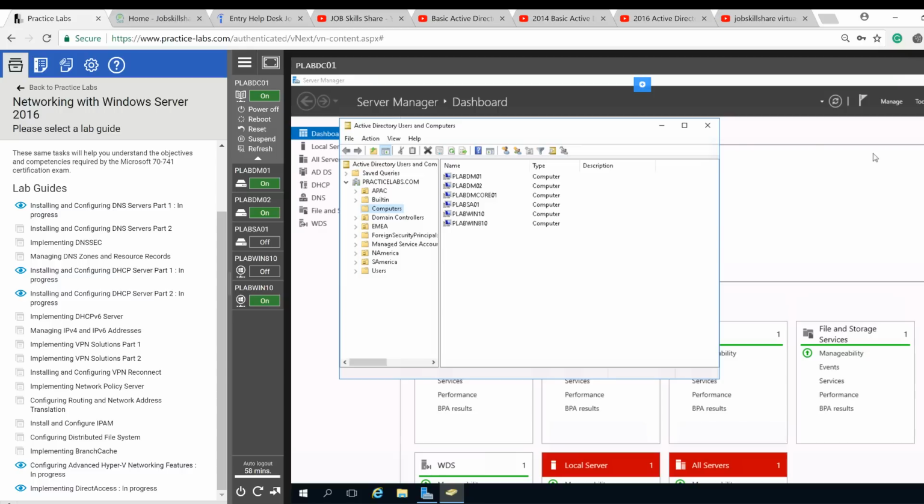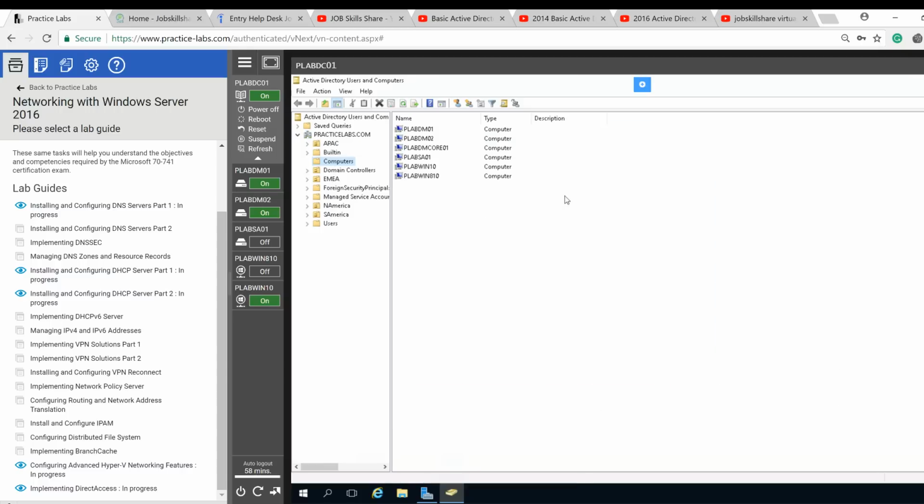Now this is where a lot of people are like, skip to this part, because the training actually starts right here. Before this, I wanted to explain everything, how you get to these labs and everything, but now this is where Active Directory training basically starts, in a basic way.